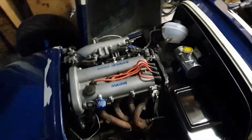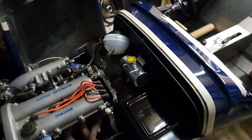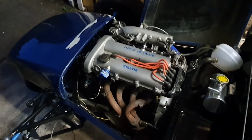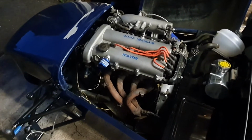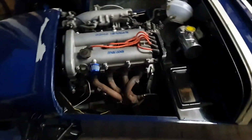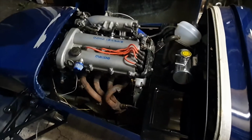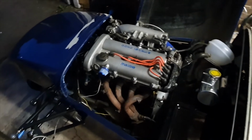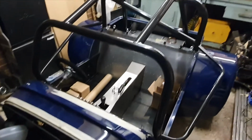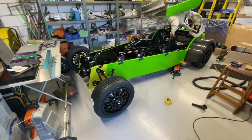So engine wise, just going to swap over that plastic header tank for the shiny alloy one there. I've had the engine running, but I still need to get the intercooler mounted for the turbo manifold on, and really just get the exhaust sorted. It's one of the last really big major jobs to do, and then most of it is the finishing touches for bodywork and lights. So yeah, really looking forward to getting this thing finished now and giving it a go. Cheers, thanks everyone, bye.